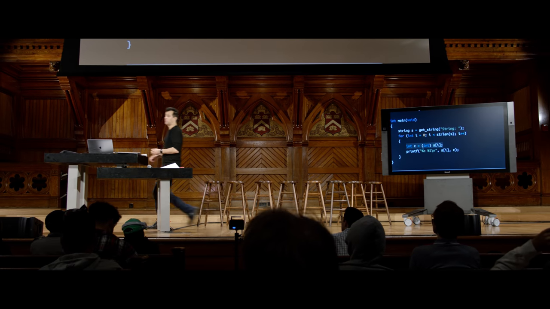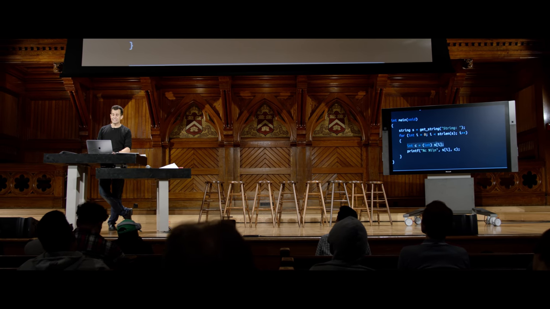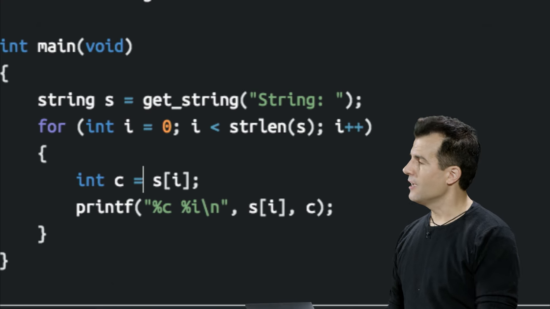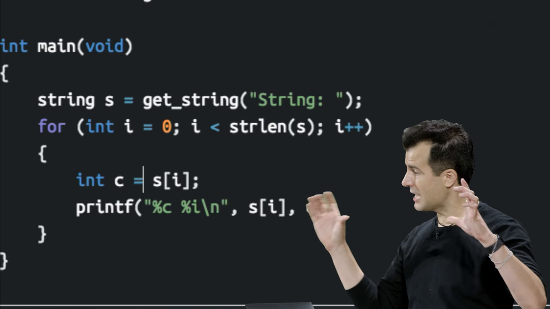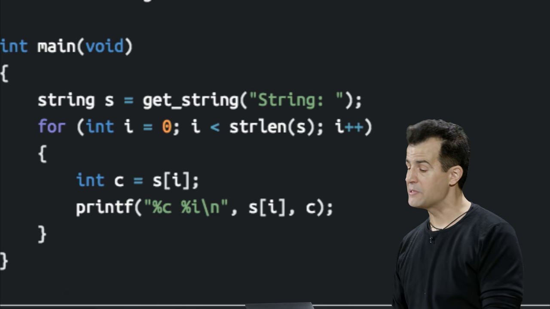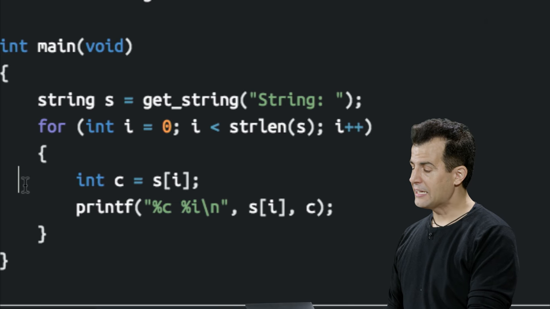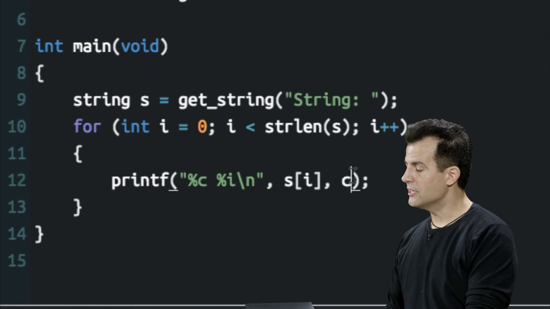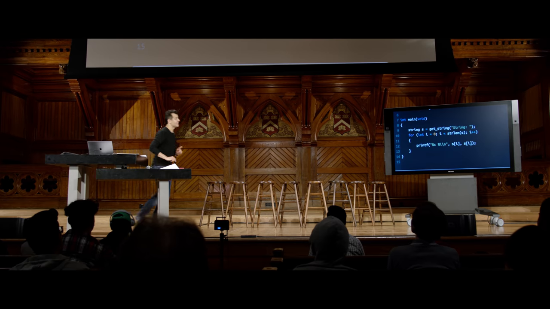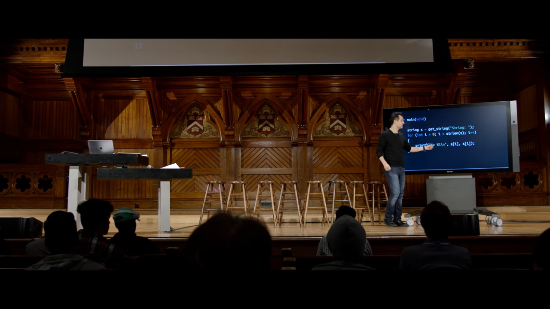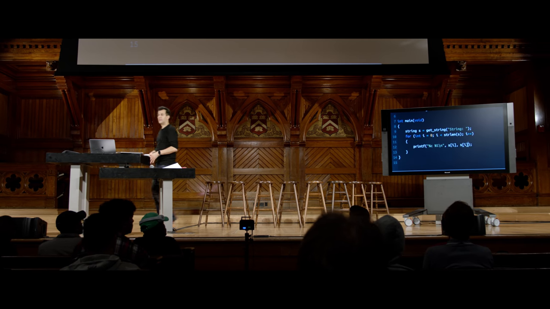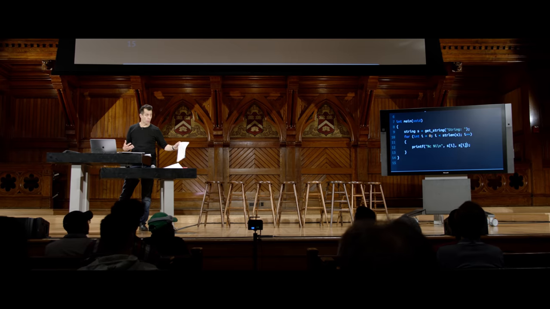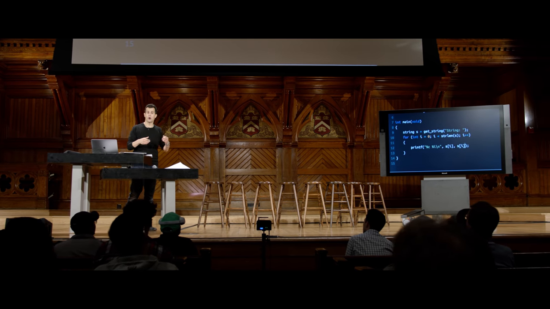And you don't actually even have to be explicit. This is called explicit casting. Technically, we can do this implicitly too. C, the computer, knows that numbers are characters and characters are numbers, you don't have to be so pedantic and even do the explicit casting in parentheses. You can just do it implicitly with data types. And honestly, at this point, I don't even need the variable. I can get rid of this. And down here, I can literally just print the same thing twice, but tell printf to print the first in the context of a character and the second in the context of an int, just treating the exact same bits differently. That's implicit casting. And it just demonstrates what we did in week 0 when we claimed that letters are numbers, and numbers can also be colors, and colors can be images, and so forth.